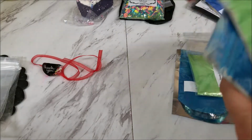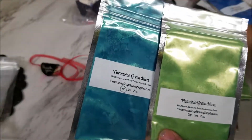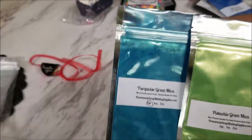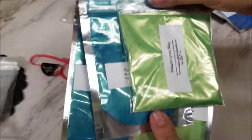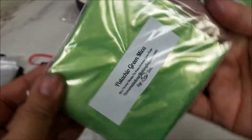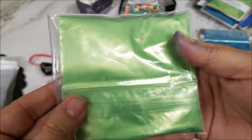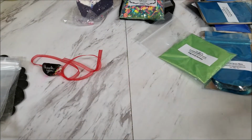These are the sample sizes that I got initially, and then it's been maybe 3 days total since I got my last order, and they've already sent the 1-ounce size to me. And this is so, so beautiful. Do you see that green? I mean, for real. I'm going to open this smaller one up so that you guys can see it.